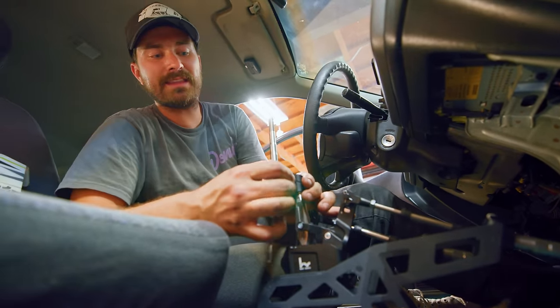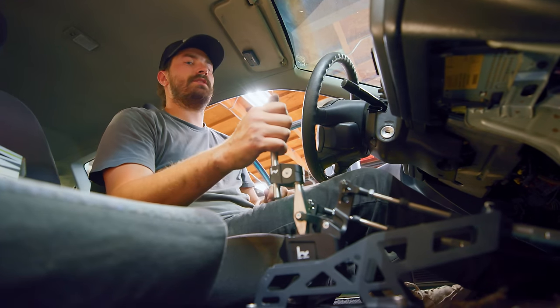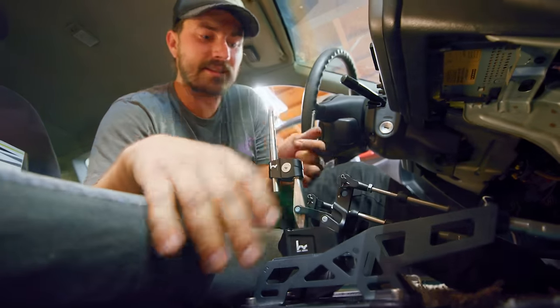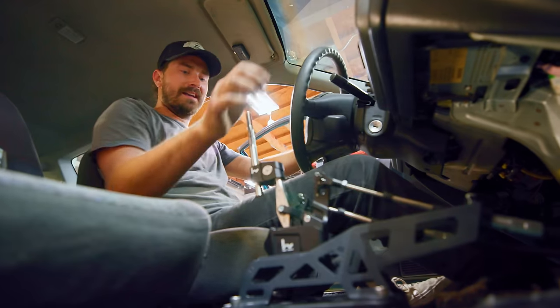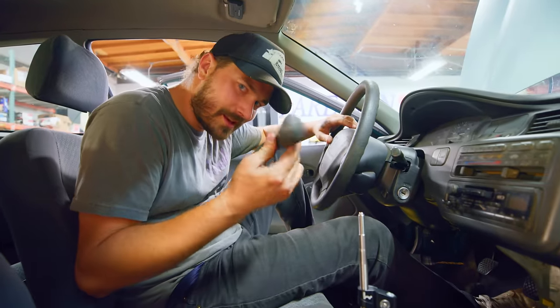Now we're just gonna tighten this down to set where the shifter actually sits and feel the first shift. Oh, that's real nice. And this thing is endlessly adjustable, so I can put the shifter wherever I want. I can adjust the length of the throw. It's really a nice piece. Can't wait to rip.